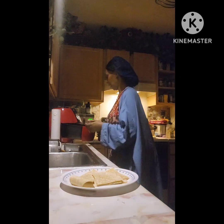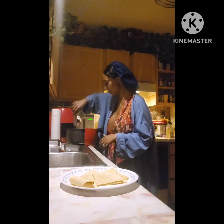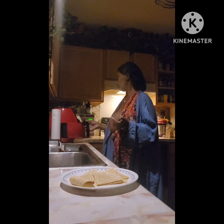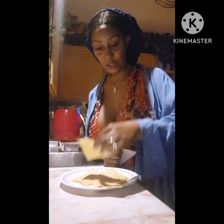Then you take them and you put them in your air fryer. Your air fryer is going to have a knob on there that says chips. Just put it on the air fryer where it says chips and you're going to let it cook. How would you know it's done? It's going to look like chips.